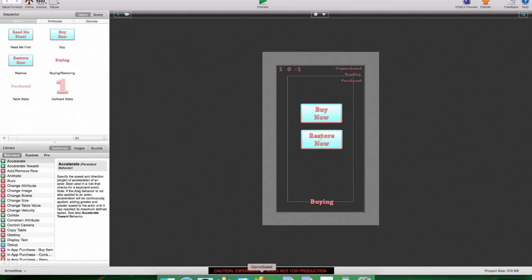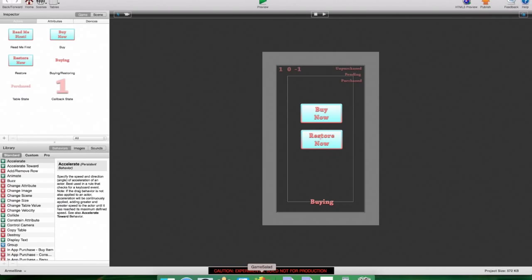Now, the root of the suggestion that Colander made that I mentioned earlier regarding the restore button, why he was paying attention to it was a slightly different situation where he was thinking about, what if I want to sell packs of different purchases? If I want to let a user purchase item A, B, C, D, or E, or a pack of item A, B, and C, or perhaps a pack of item C, D, and E.